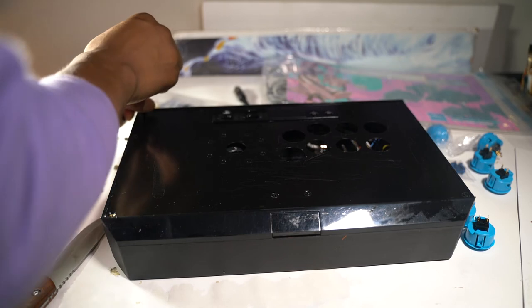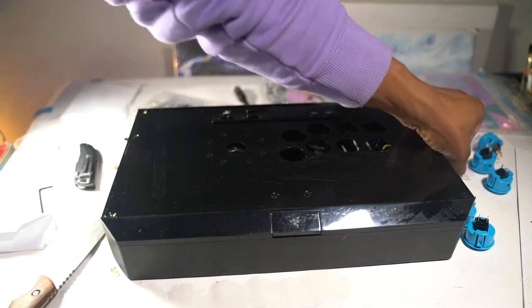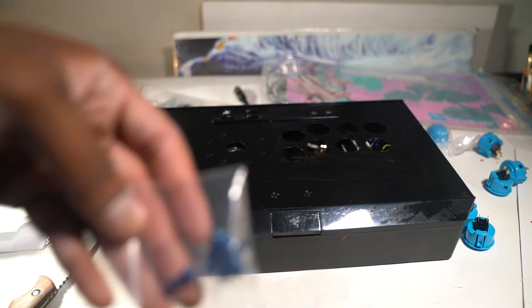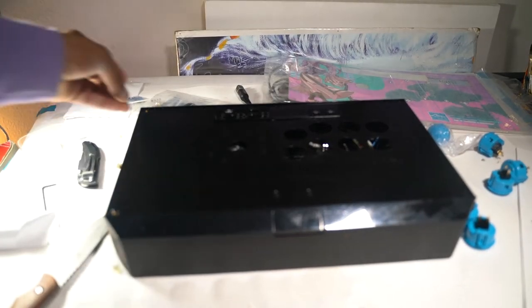And then they actually send you some additional screws that you can use, that will fit, because the old screws are too small. Let me see. Right here, they're too small, so they won't fit. So you need to put in the new screws that come with the plexiglass. But yeah, we're going to get rid of these 5.